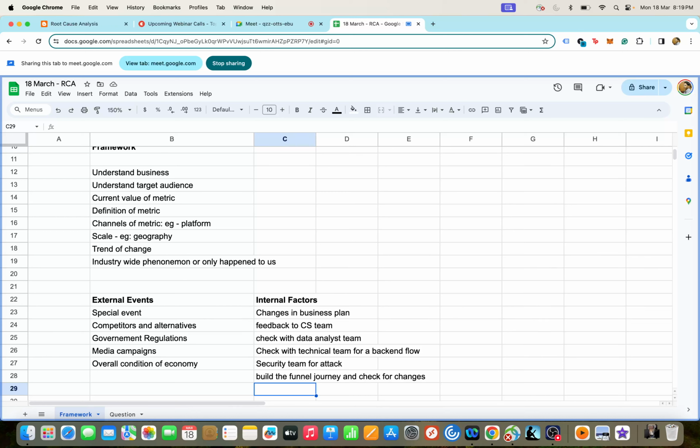Maybe the user experience or interface changes might have caused a change in adoption or stickiness ratio to the website or application that the customer is facing. That all will come under funnel journey. To add to this point, sometimes process change or workflow change, I think that would also come under funnel also. Correct.